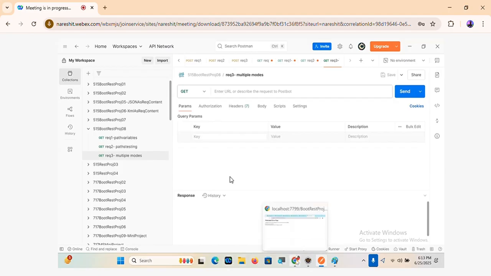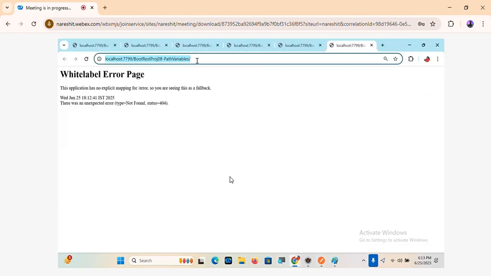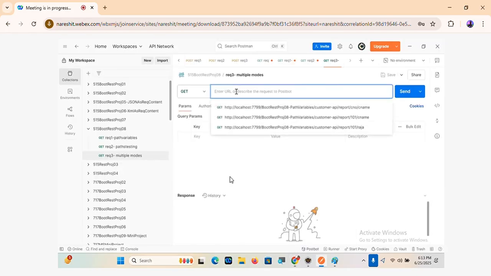Not multiple paths, guys, multiple modes. Copy this, and paste.